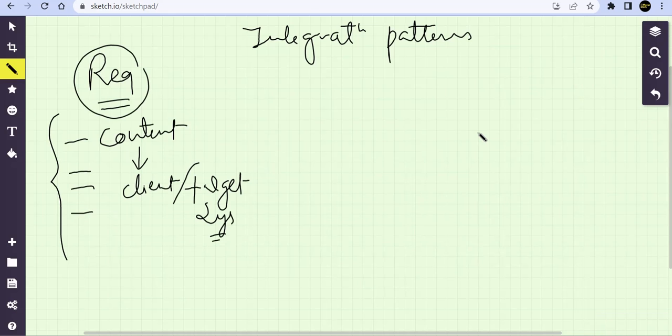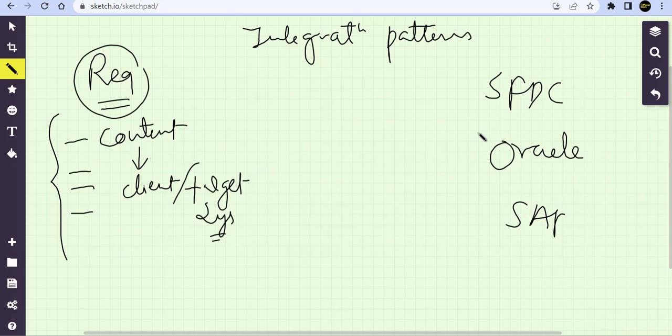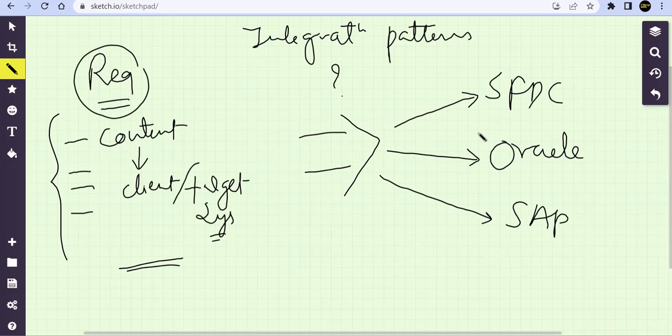So based on the request content, I'll decide whether to send it to SFDC or Oracle or SAP. But at a moment, only one. I'll decide based on the content of my request, and I'll select only one path, either this or this or this.